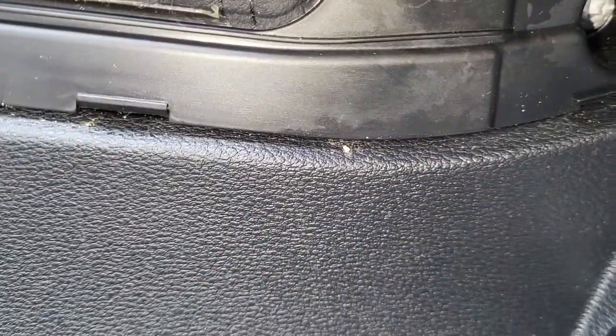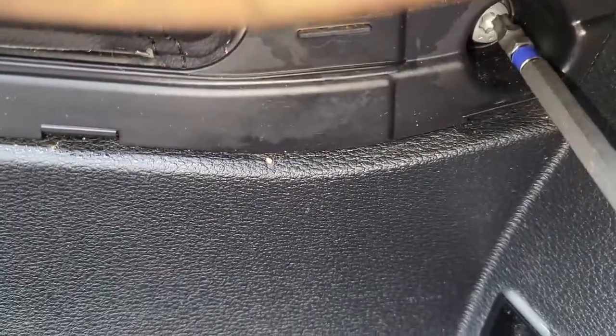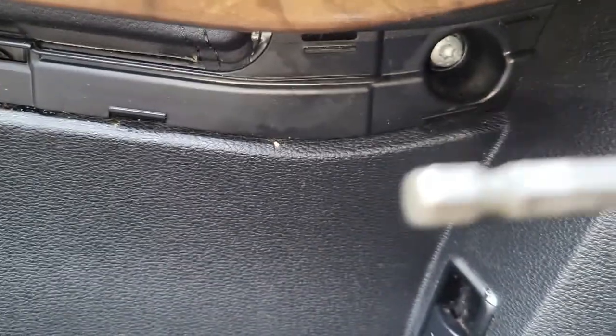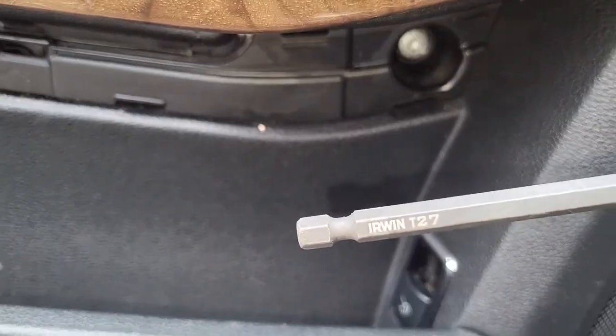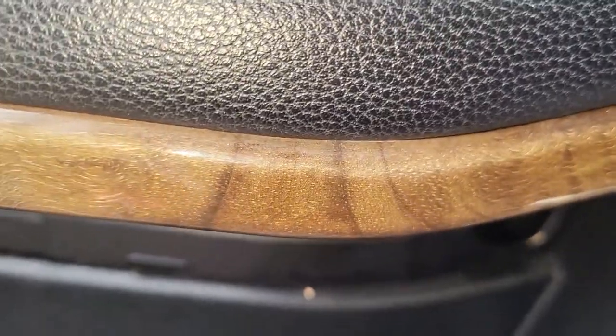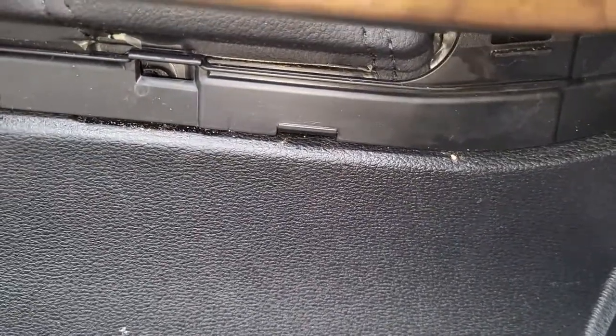I think I'll use a 25. Let me check. This is the one. Yeah, it's a 25. No, it's a 27. It's a 27 Torx screwdriver. Okay, so here we are. Let's move those ones out of the way, and then see what we can do next.